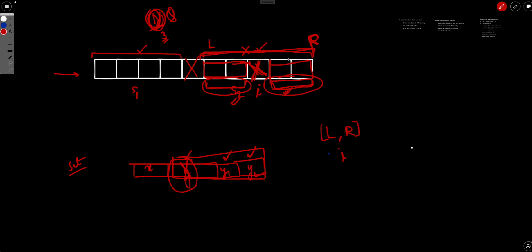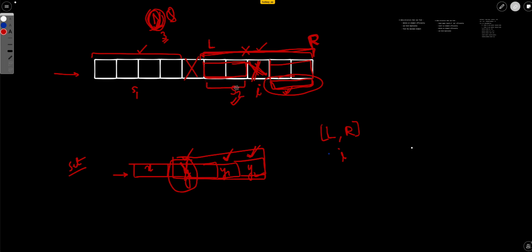And once we have L and R, we have just saw that we can calculate Y, we can calculate Y1, we can calculate Y2. We will remove Y from our set, we can add Y1 and Y2, and hence we will have a set of the new segment sums and we can return the maximum among them. So hope this point is clear. Now the only thing that remains is how to calculate this L and R.